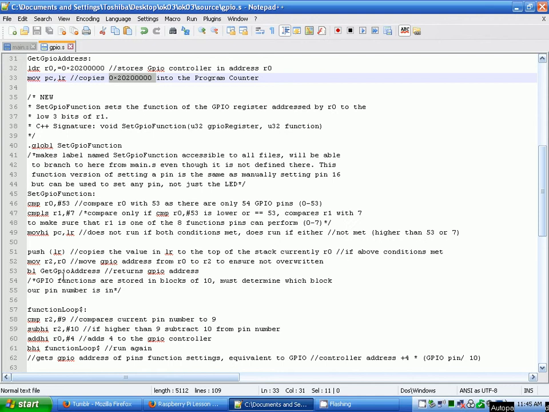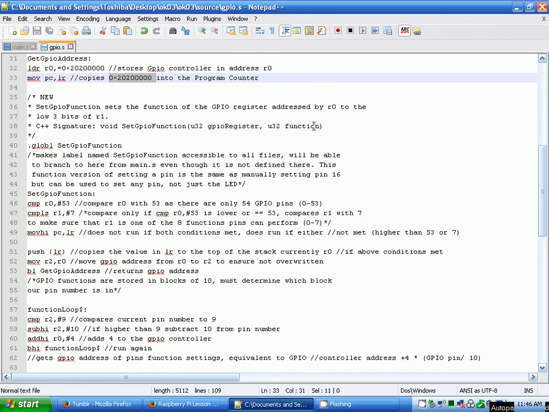Now we set the GPIO function set, which sets the function of the GPIO register addressed by register 0 to the low 3 bits of register 1. We're gonna use C++ similar code, which is set GPIO function, 32-bit GPIO register and 32-bit function for these two.